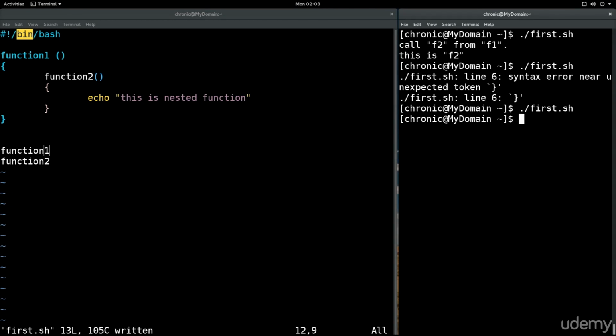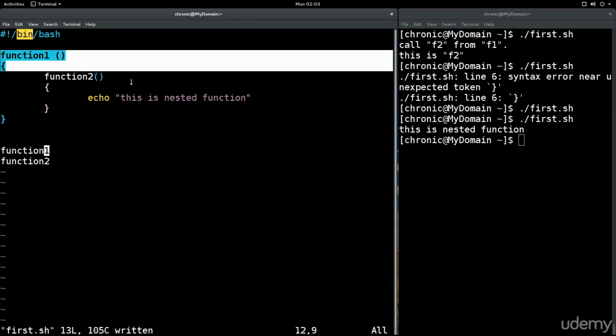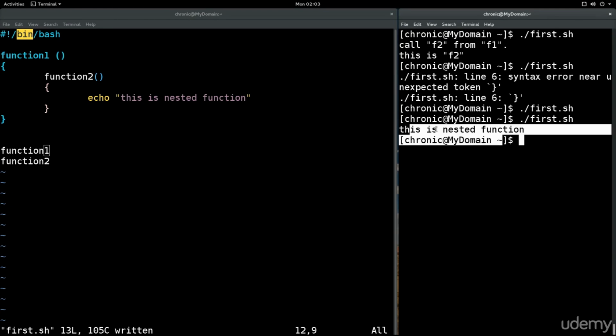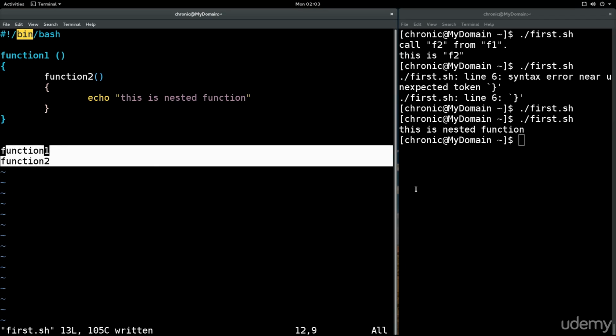Basically, it should output the same thing twice. Oh, sorry, no, not the same thing twice. The first function doesn't actually do anything. This is a nested function. I missed the @ sign there, misspelled that. But anyway, they need to be called in this particular order. They cannot be called in any other order.